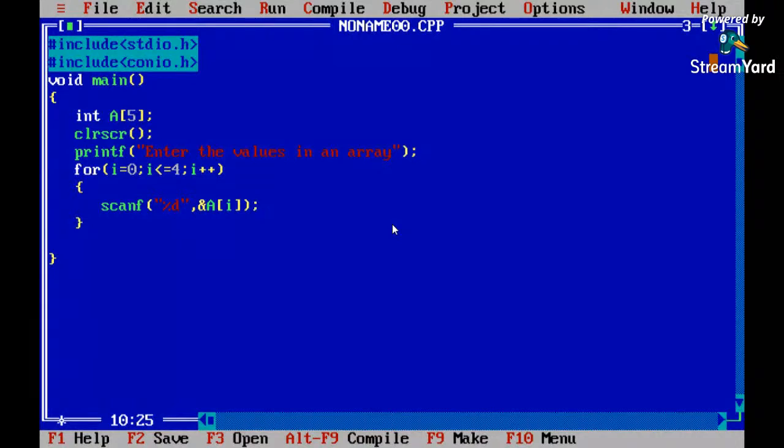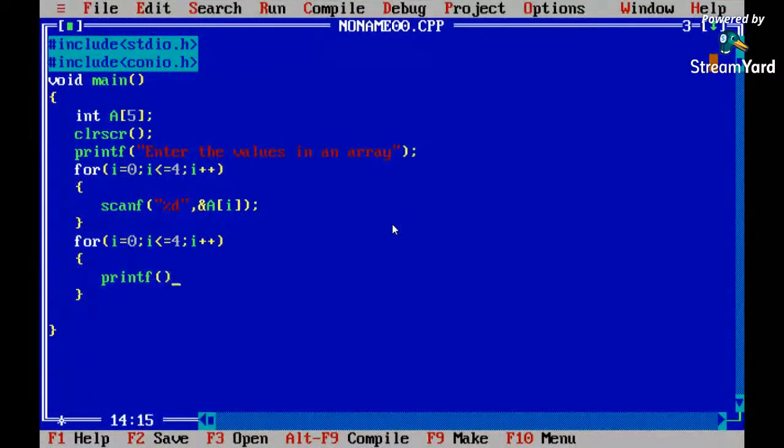After that, whatever the value is, we just print it. So again, we use the same loop: for i equal to 0, i less than or equal to 4, i plus plus. Here you have to just write the printf function.